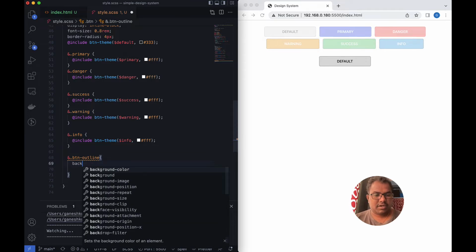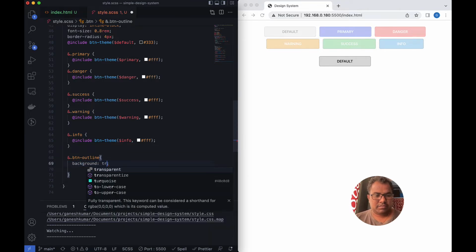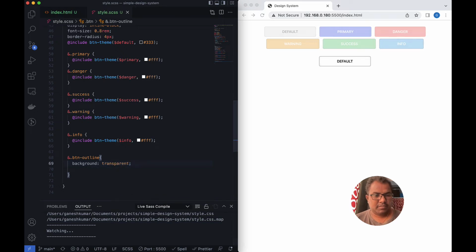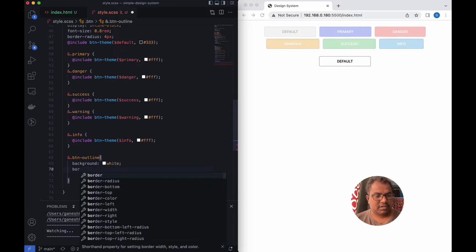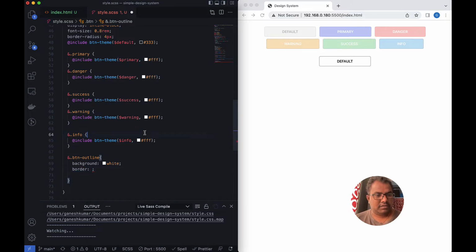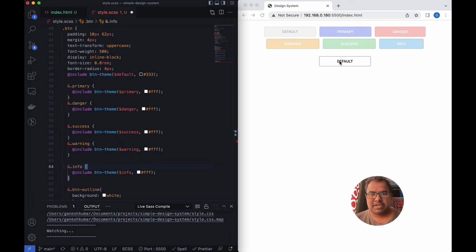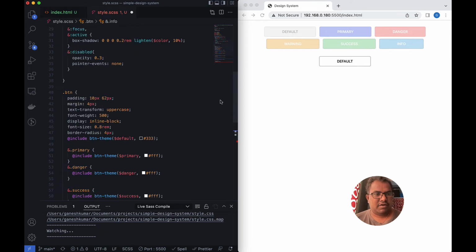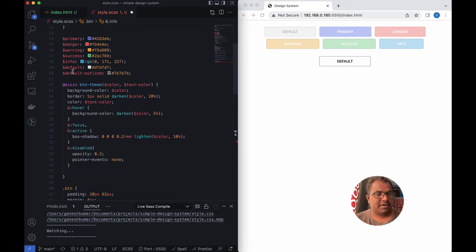So I don't want the background color, transparent, or I can have it as white. So white, and for the border color, I just want the border color for this guy to be the same as the theme. Like if it is default, I'll use the default. So do I have a default outline color?